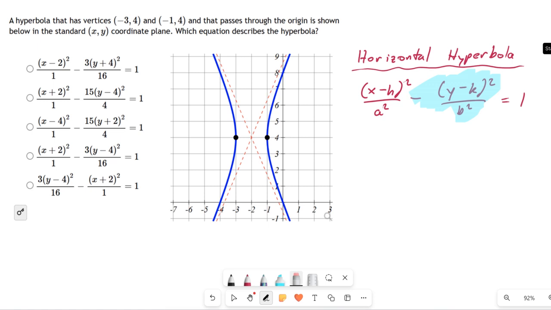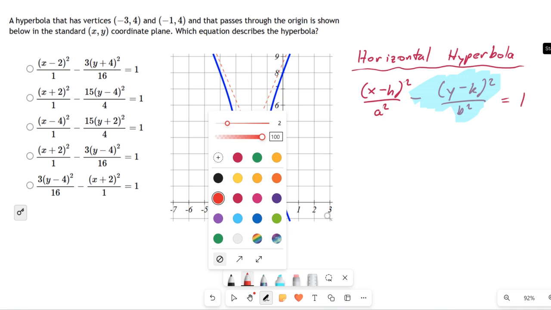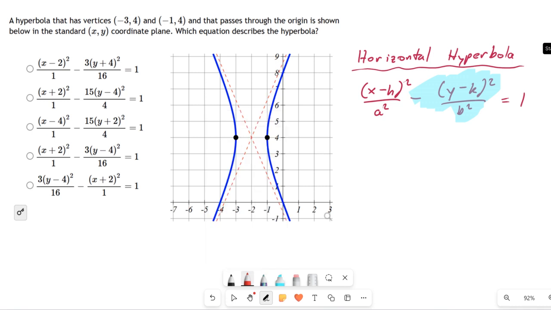We're looking for equations where the answer has a negative y, which means right away I get to cross out one of these equations on the left. Where's my negative x equation? There it is. That guy, in my example, gets crossed out because it had a negative x. I know that's not going to work. That would be the shape of a vertical hyperbola. So right away I've ruled out one of these things.